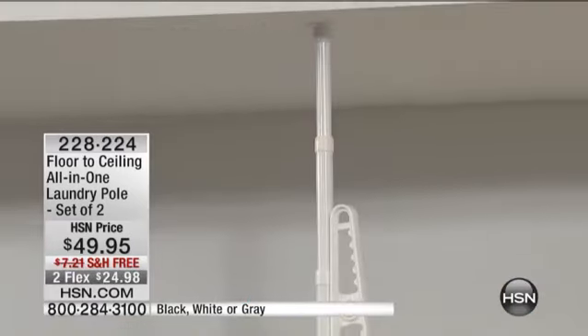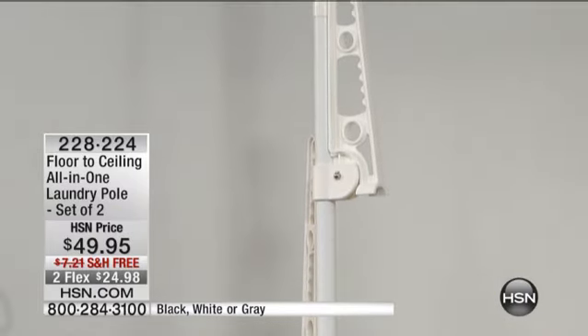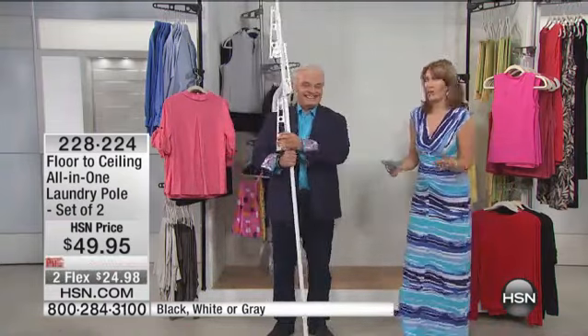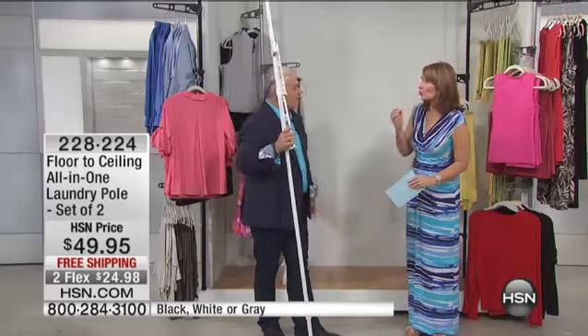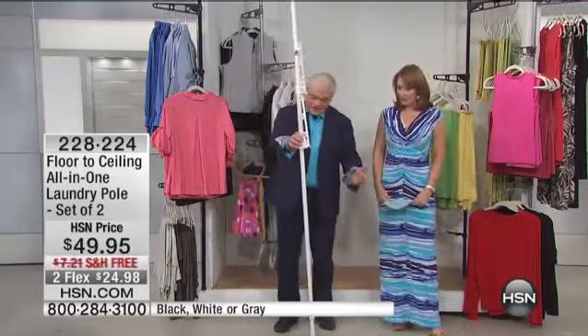$25 a piece. You can put 50 items of clothing on one pole. You're going to be amazed when you see how much stuff this is going to help you hang and organize. And it's all thanks to the inventor. We have ACOS here — ACOS Jankura is the inventor of the famous laundry poles that everybody's talking about. My first time to show it with you, but what a really smart invention this is. This thing fits in a corner like a broomstick — you can put it away. Remember the way old mothers might have one that's folded out like that in the middle of the living room?